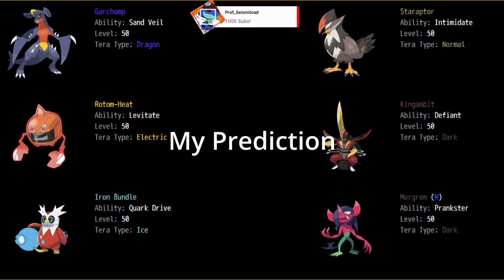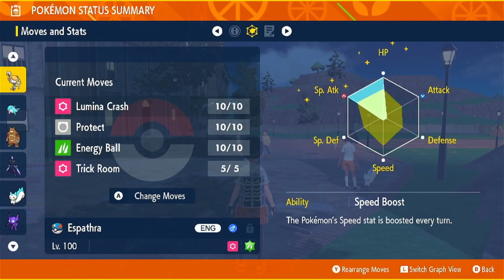There's a couple directions I think he could go. The one that I think he's going to do is some sort of EQ spam with the Rotom Heat, the Staraptor, and the Mismagius, just because it's all Levitate Mons or Flying types. Or he could be doing something with the Hippopotas and the Garchomp to get up Sand.